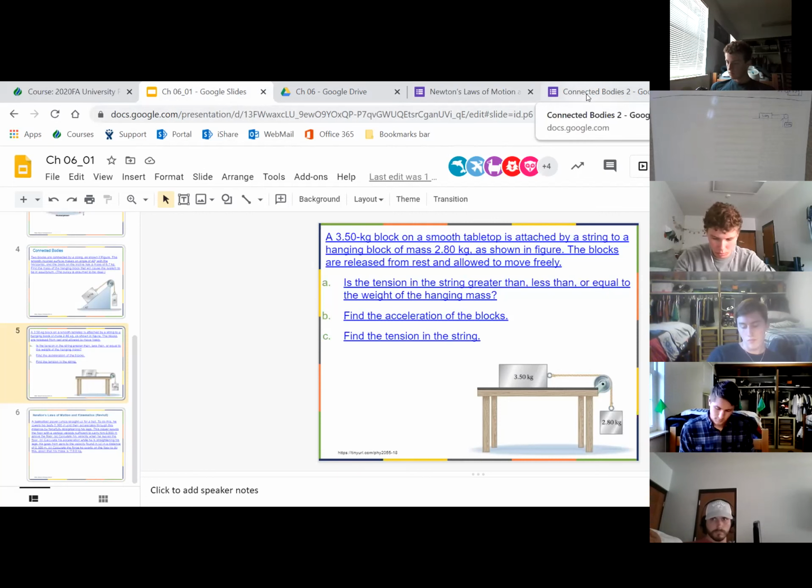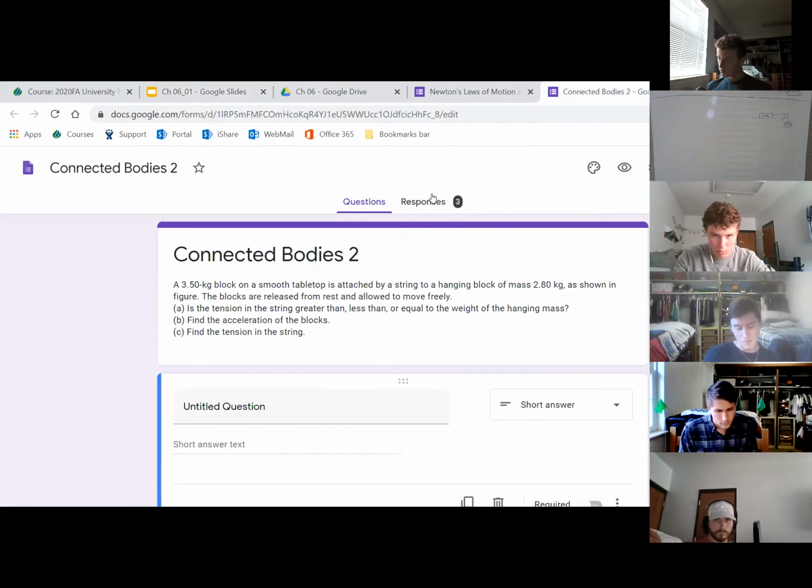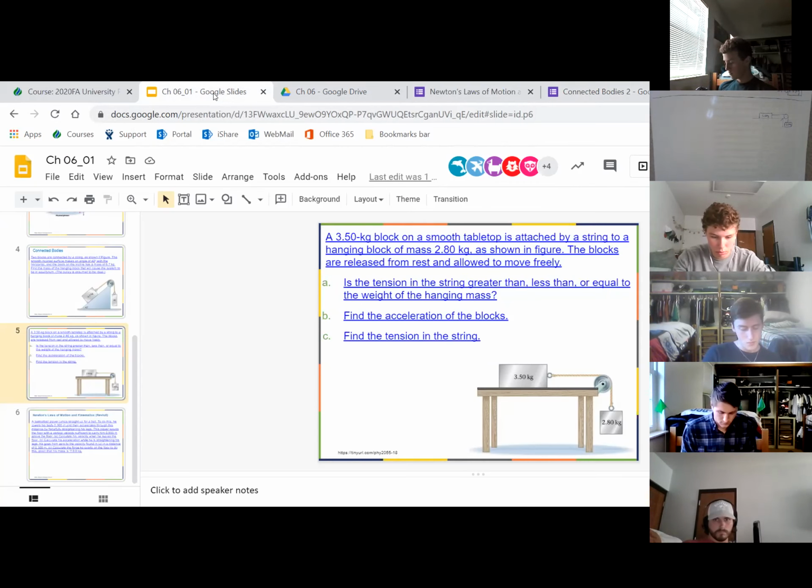I think I'm going to give you guys a couple more minutes to work on this one. And if you have finished this one, you can take a look at the next problem and see if you can come up with a plan, okay? But in 2 minutes, we'll be looking at the solution for this one together.